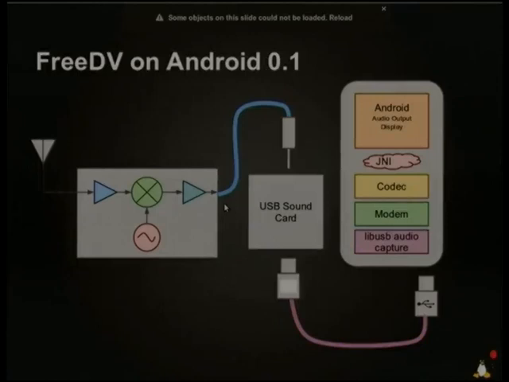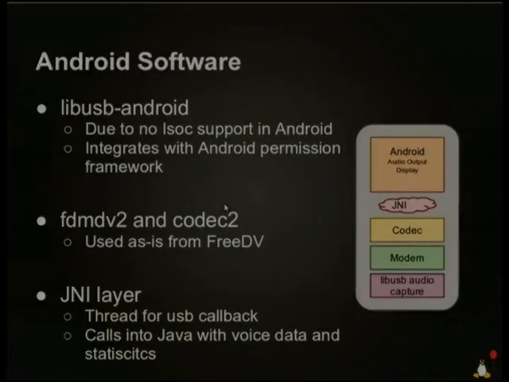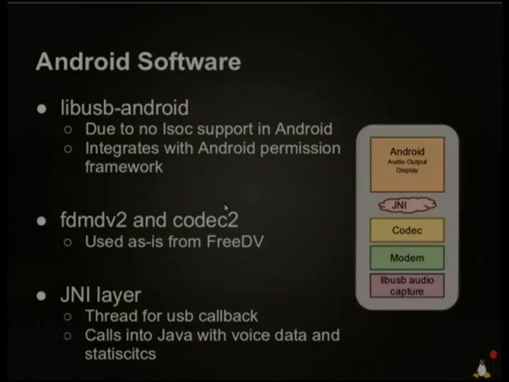Compared to the previous slide, we've added a USB sound card. The radio output goes into a USB sound card, it's digitised, and now we have USB packets that come across the USB cable and feed into Android. That meant instead of using Android's sound recording APIs, we had to record the audio data via USB. It turns out that even though Android 4 introduced APIs for host mode USB, what they didn't implement was isochronous transfer support — the type of data transport USB uses for shuffling audio packets across the bus. So I fell back on LibUSB, a C library for interfacing with various devices.